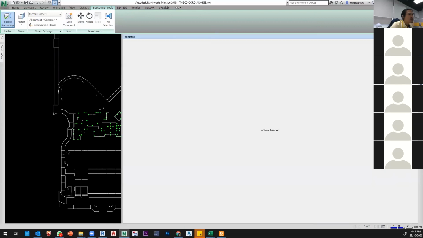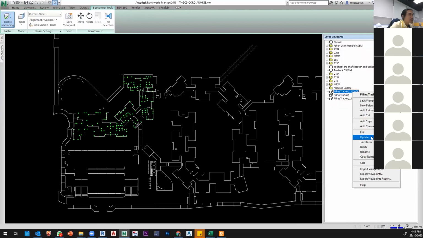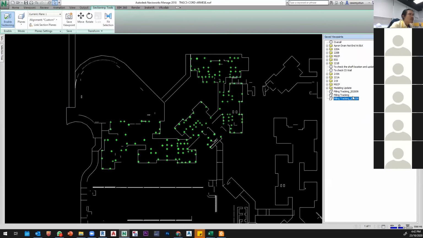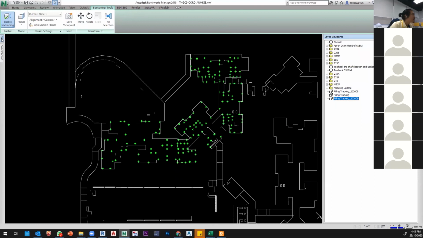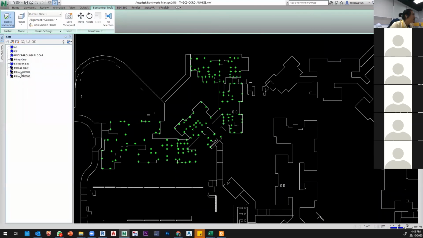This one is like install at update. Let's say pipe tracking at this September. So should be more, right? So I need to select September also. These two.